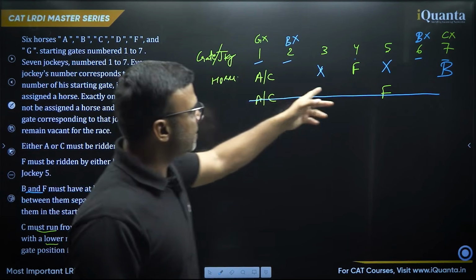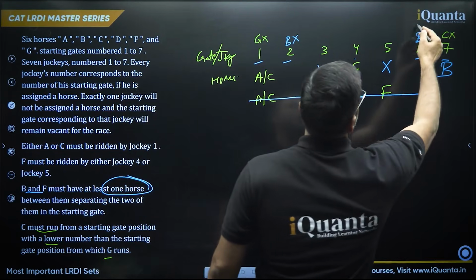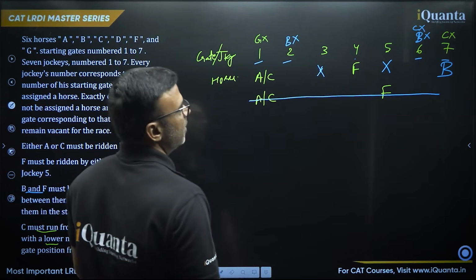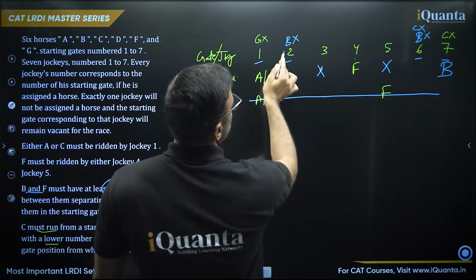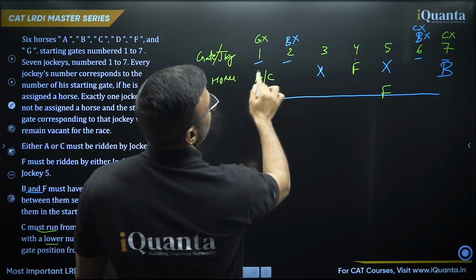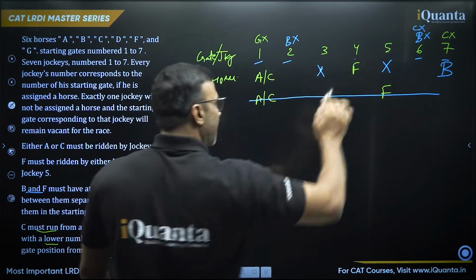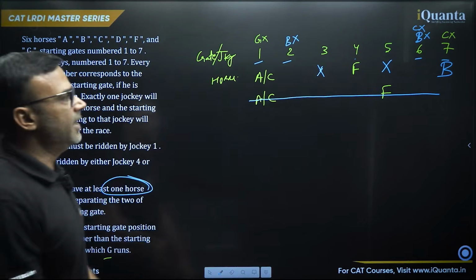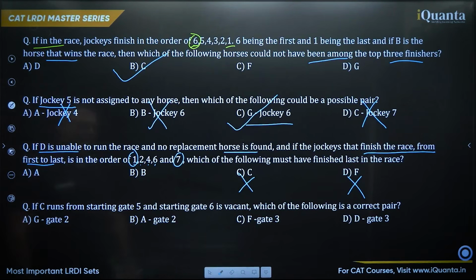Just check if it is valid, because where will you put C? You cannot put C here. You cannot put C here as well. So you can put C here or here. But in any case, G will be here or A will be here, right? So either A or G will be there. Nice. So let's check if there is clarity.